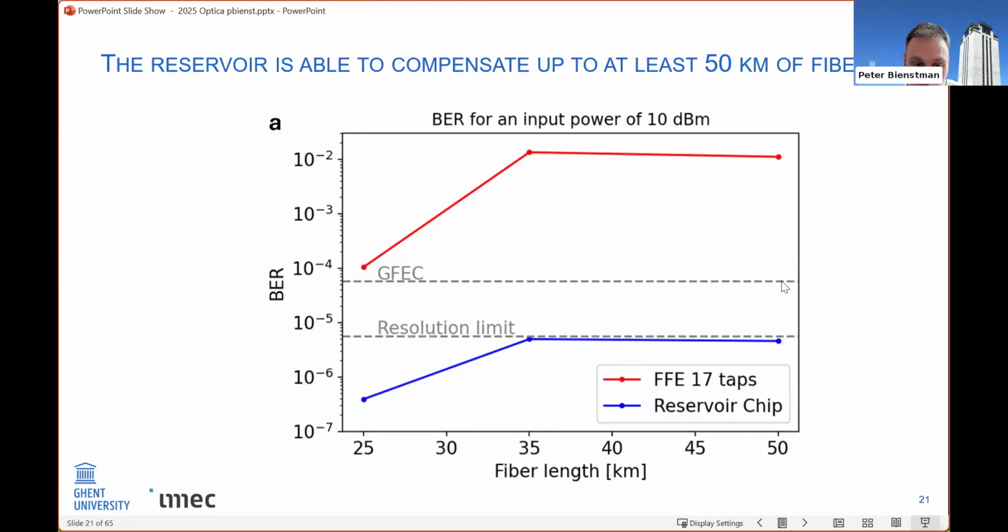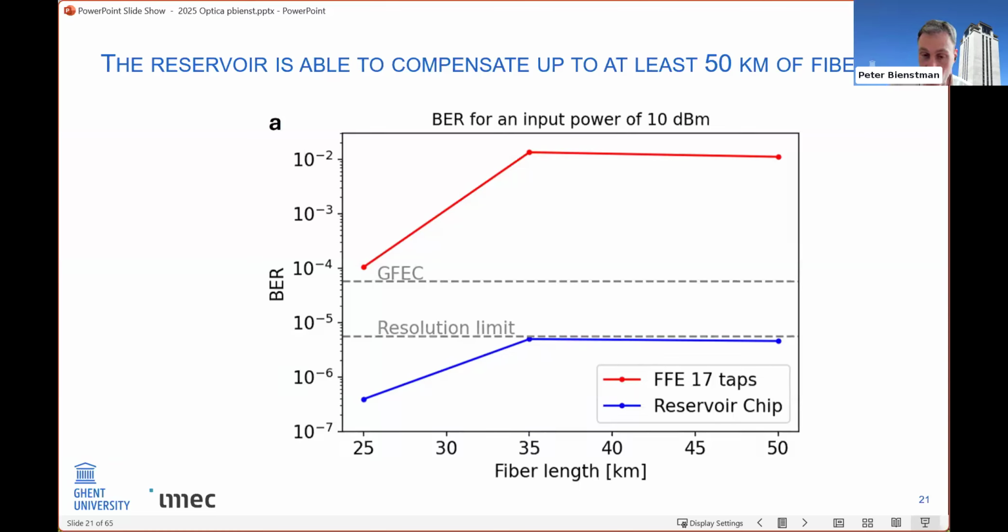So what you have over here is a bit error rate of about 10 to the minus 4, which is one of the forward error correction limits. So if you're below this limit, that means that you're in good shape, and then some post-processing can take over and get rid of the residual errors. This was the measurement error of the bit error rate in our experiments. And we see here in this blue curve that we're really very far below this FEC limit with bit error rates basically below 10 to the minus 5.